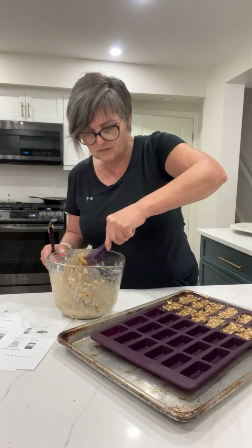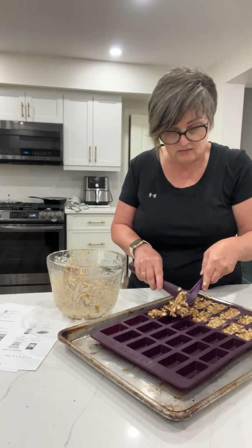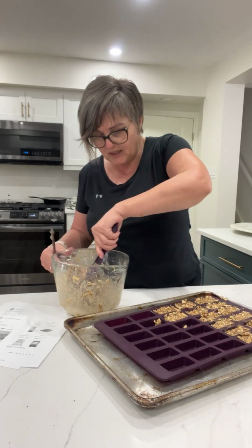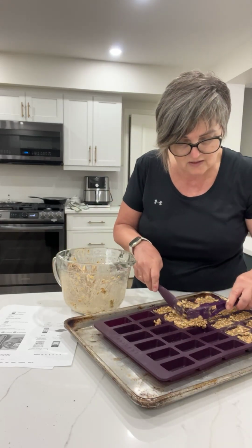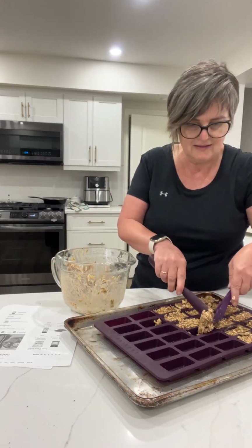So this smells really good. You could probably eat this raw as well, right? Because there's nothing in here that needs to be baked. It's just going to taste better. You could actually just freeze them and eat them frozen, most likely too. So think of this as a really nice nut butter.